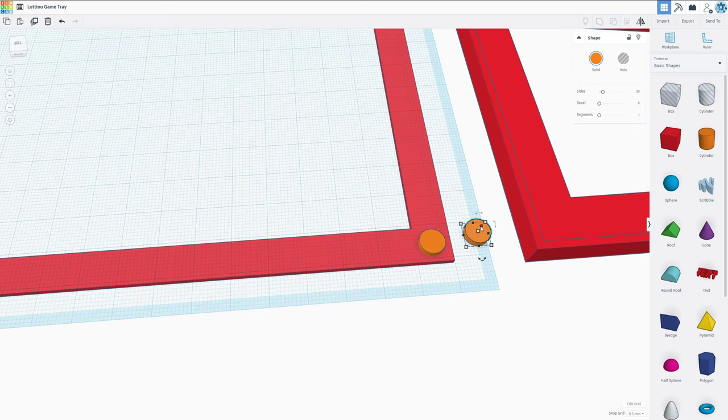Now I'm actually going to make the hole exactly 7 millimeters wide, which means we need to adjust these. Now, since I want to kind of poke these in and never take them out again, I'm going to make the clearance a little bit smaller. We're going to do 6.8.